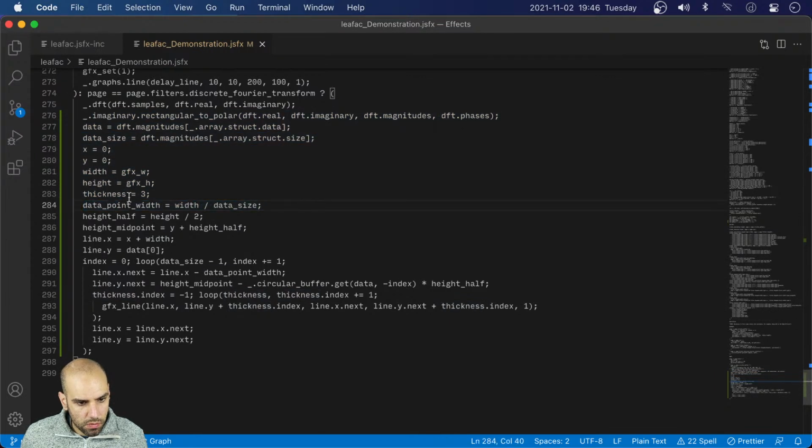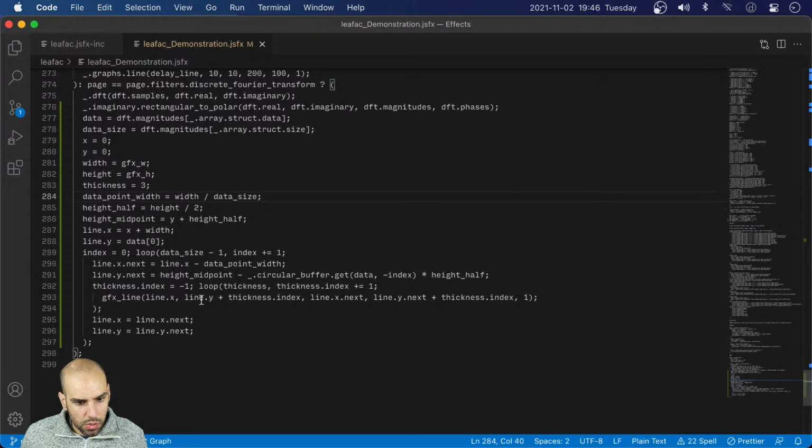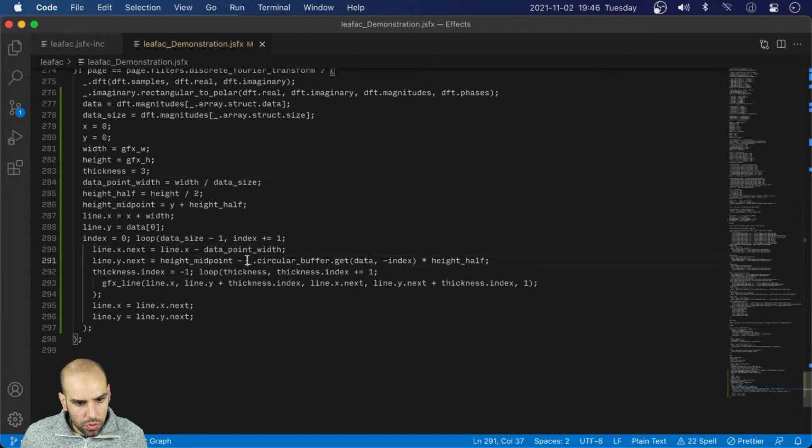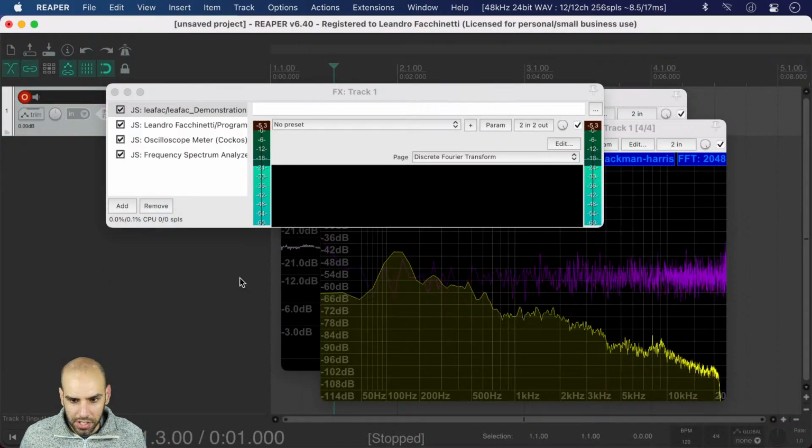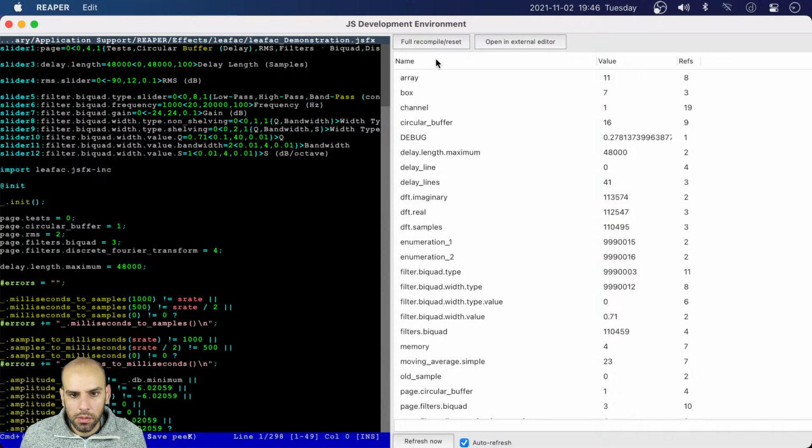Then this is just the body of the function adapted to work with this, except that when we are looping, we need to change this circular buffer stuff into some index stuff. And I think that is it. Now, what are the chances that this is gonna work? Very small. Let's try it out.